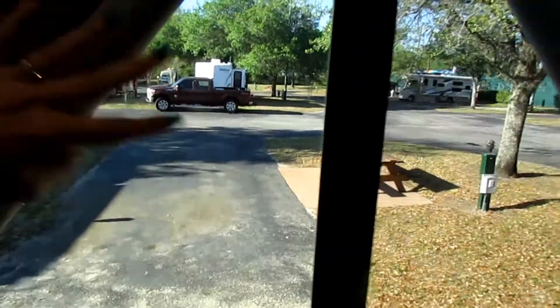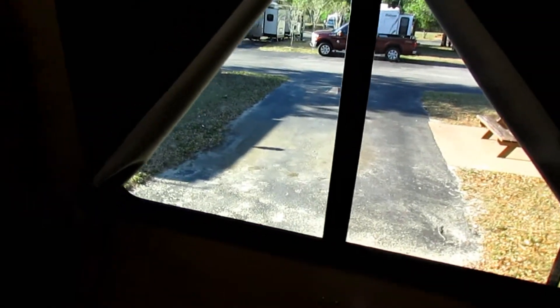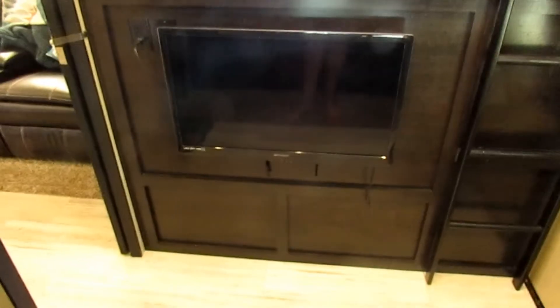Here's your main ducted AC unit, and then this is the bunkhouse. There's a pocket door that unsnaps and slides shut for privacy. The bunkhouse is amazing — we've got this back window here which gives you a great view of the campsite. When we backed right up on the beach at the Keys, it was a great view you don't always get with a bunkhouse. There's a spot to mount a TV back here as well.